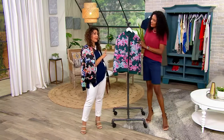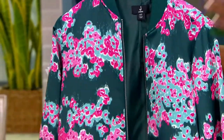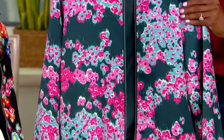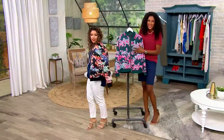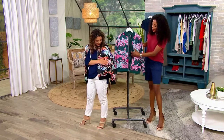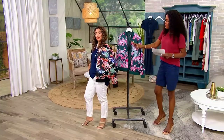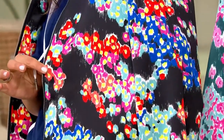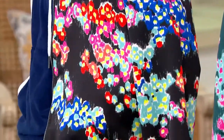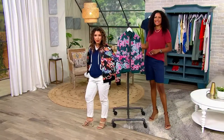Florals and prints are kind of what he does best, so all you have to do is pick the color. The teal abstract has those beautiful cherry blossoms — pink, teal, and turquoise, grounded in green. In the black abstract, you've got royal blue, rust, red, and yellow. The possibilities are endless in terms of what this will match with — it's going to match with so many different things in your closet.